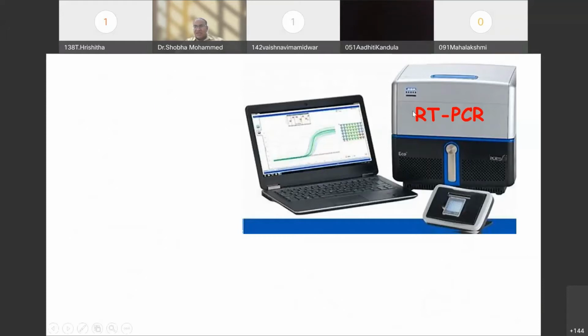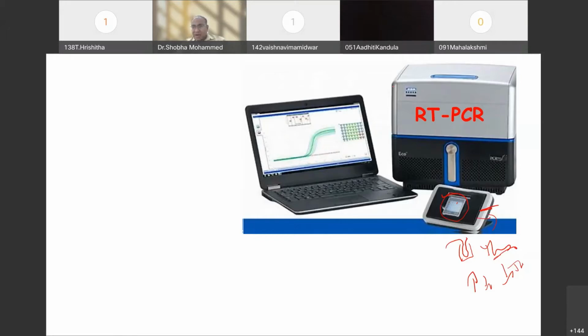Now, this RT-PCR you see here is a computerized machine. At the bottom you can see there are slots present. The slots have smaller wells. The well will be like this, and the aliquot will be placed like this. So this is used as a thermocycler. This thermocycler helps in increasing and decreasing the temperature depending upon the stage of the reaction.